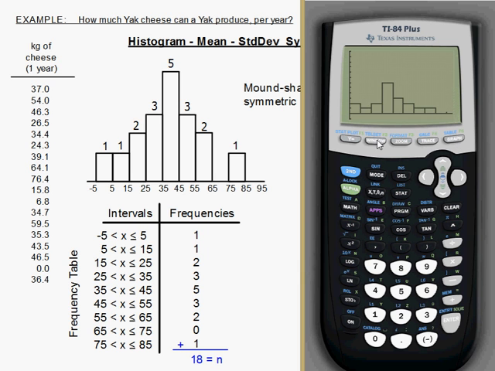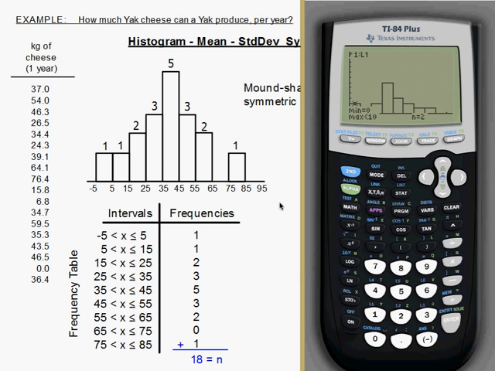And notice here I changed back to 10, but now I changed the x min to 0, right, instead of the -5 like it is over here. So when we hit graph, we get something a little bit different. And if we hit trace, this first one is 0 to 10. Right? And there are 2 in that interval.